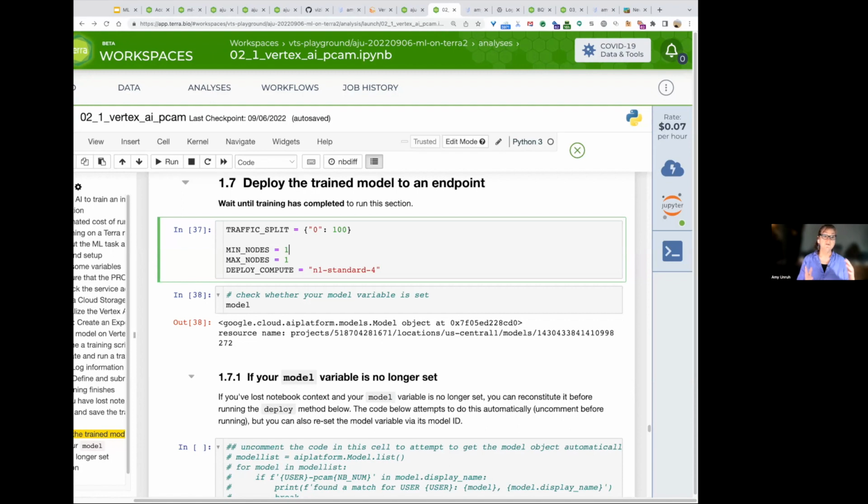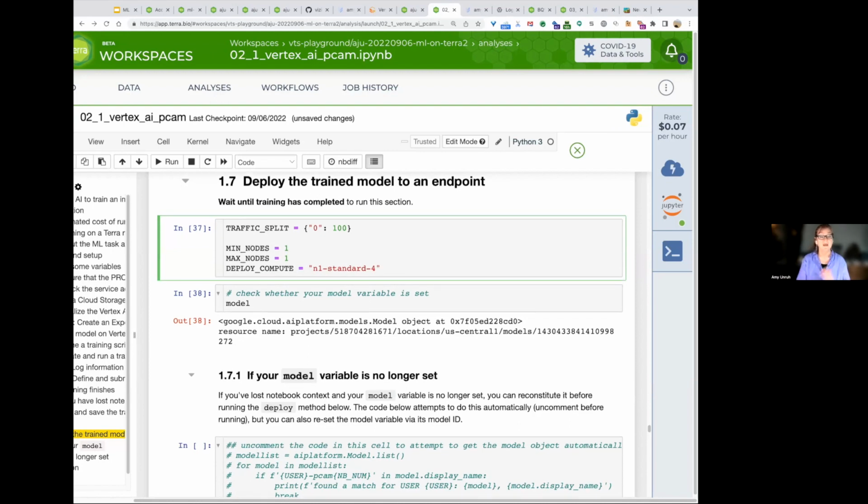In other words, do you want all traffic to go to this new model that you're deploying, or do you want to split it, which is really good for A/B testing. And you need to define the compute power you want to use for your endpoint and how it scales. These endpoints can auto scale, which is useful if you have a lot of traffic going to your model for prediction, and you can cap the min and max parameters of that scale.